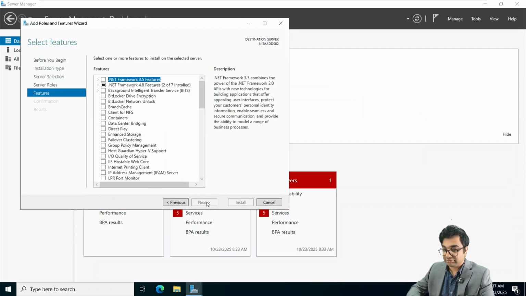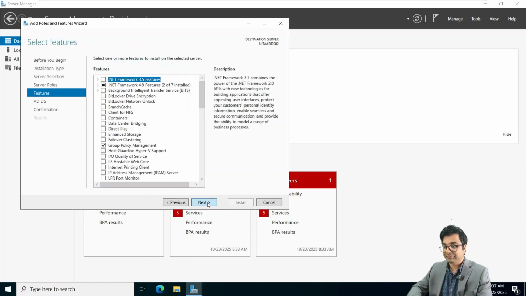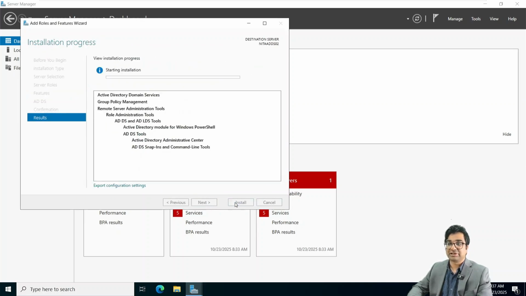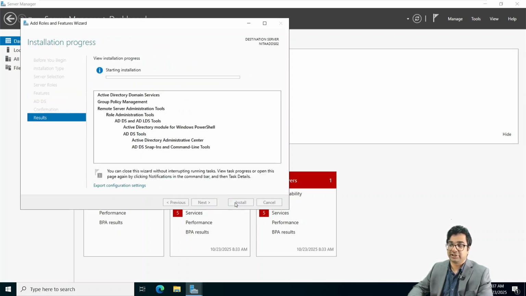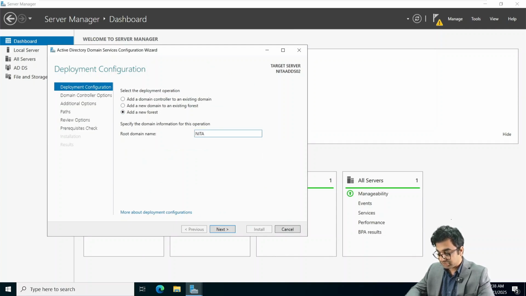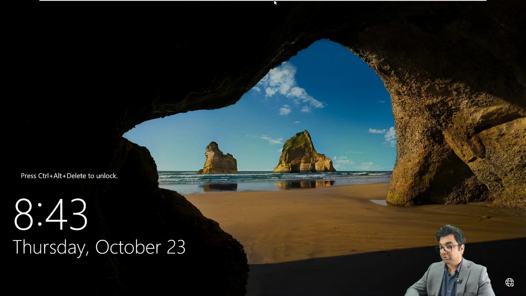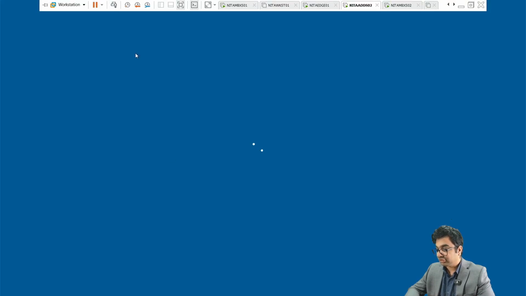So I'm going to install all of the services as necessary. And once we are creating the domain, I'll show you what exactly we are creating here. Now, when I add a new forest here, when I promote the server to a domain controller, I'm going to go with the domain name nita.local. That's the only change. Other than that, the process remains generally the same. So let me complete the process of creating the domain controller and everything, and then we'll look at the next steps. Right, so my domain controller has restarted.